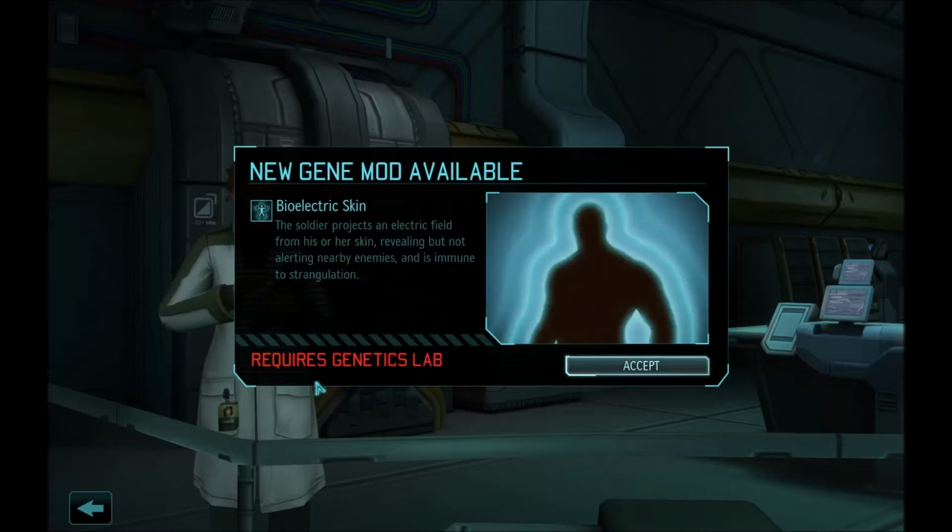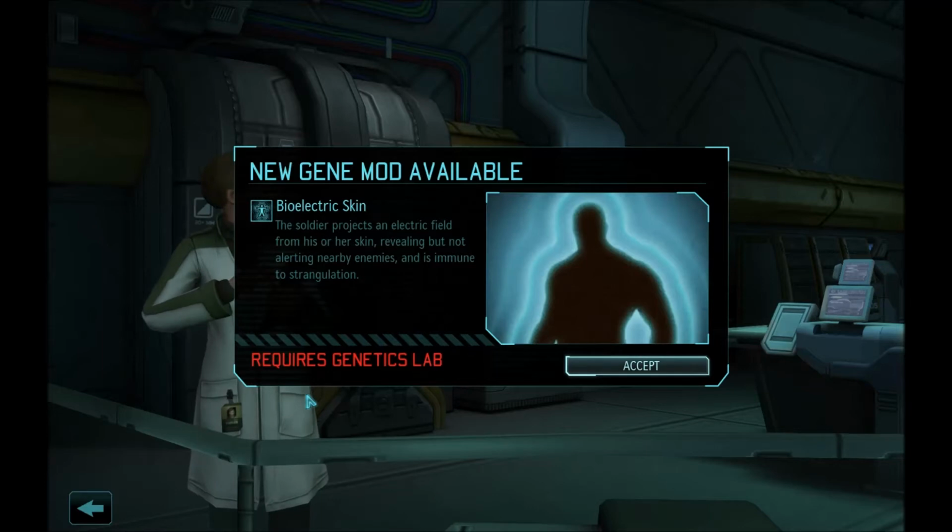Okay. New gene mod available. Bioelectric skin. The soldier projects an electric field from his or her own skin, revealing but not alerting nearby enemies, and is immune to strangulation.